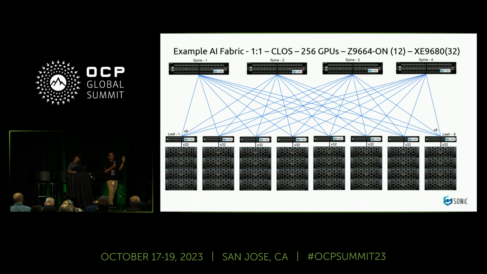So Ethernet can scale easily. If you want a 256 GPU cluster, you can do this with Tomahawk 4 ports with just 12 switches connected in a leaf and spine Clos fabric today. This is 32 nodes. This is a sweet spot for most of the enterprise. We heard about scaling to millions, but the enterprises are looking at smaller fabrics for their training and inferencing piece. So this gives you a sweet spot for 256, and you can go to 512 by doubling this capacity. And when you come to Tomahawk 5 and other 800 gig platforms, you can double this capacity. When I say 64 GPUs, you can do 128 GPUs in a single switch.